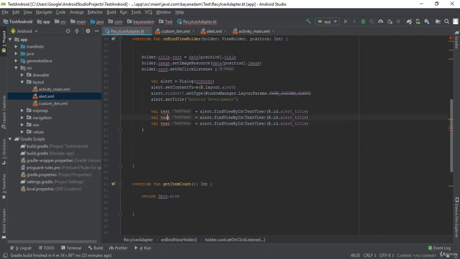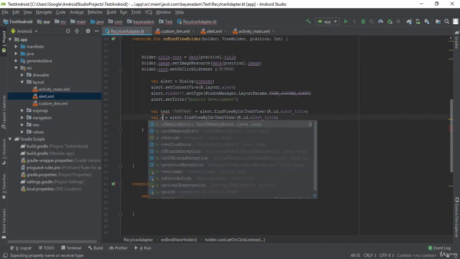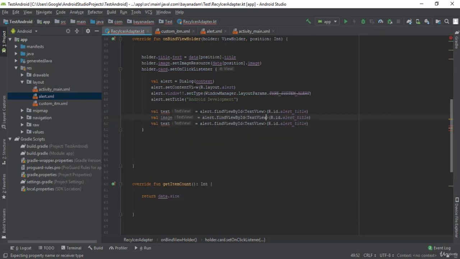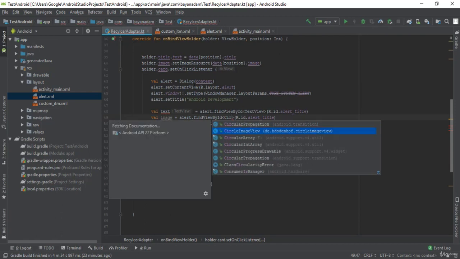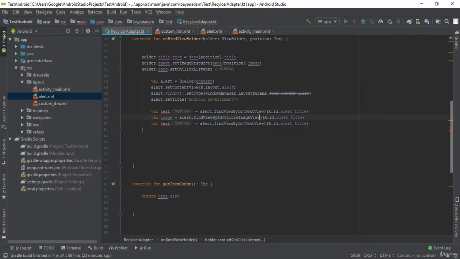Okay, for the image here, not the button but the image, it should be of type not TextView but a CircleImageView. Okay, we should see this CircleImageView that's coming from the library.